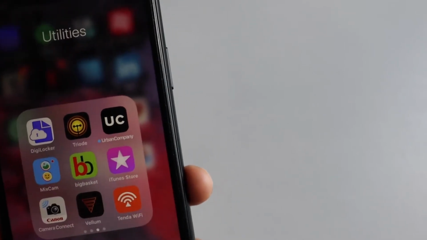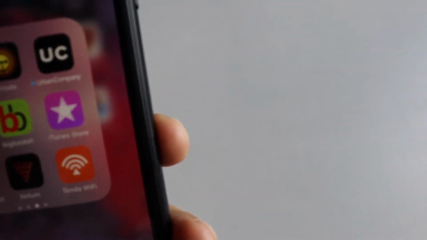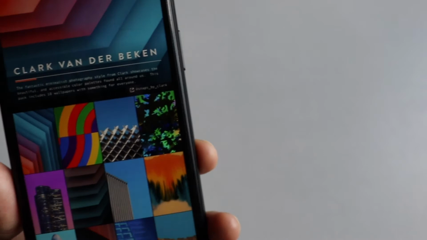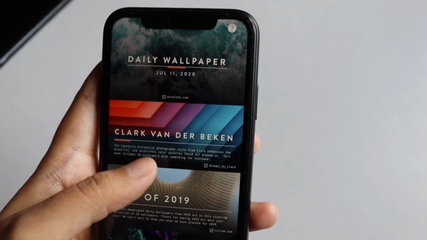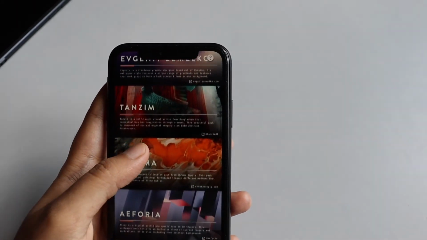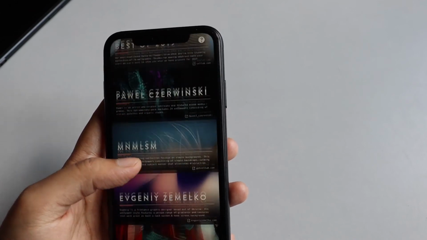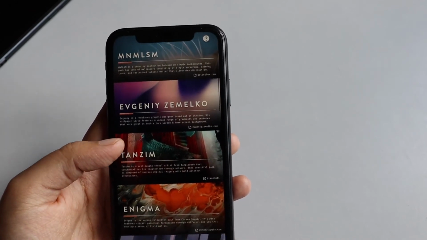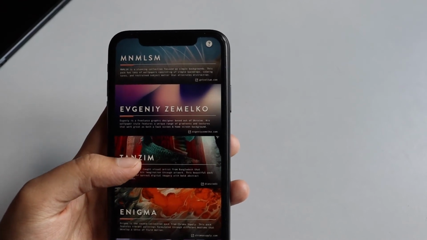And also this is the application that I personally use for my wallpapers. The name of the application is Vellum. If you tap into the application, you see there are different categories available. These are all the categories from where I'm free to choose any wallpapers. And the good thing with this application is that the ad comes in between, but the interruption from the ad is very less. It's very minimal.